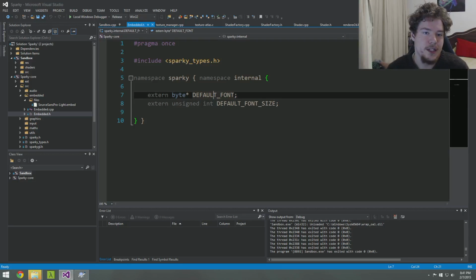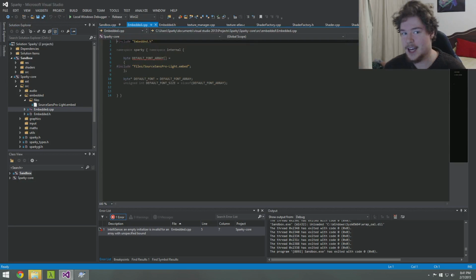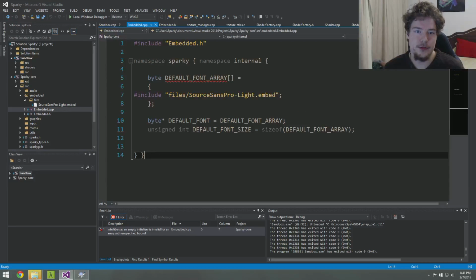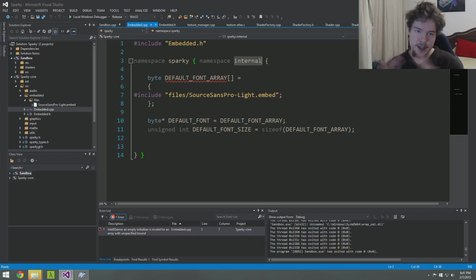So you can see this stuff isn't equal to anything because we don't want to do that in the header file, because including large amounts of data is always a bad idea. So we've got embedded.cpp, which actually has all the data. Going through, it's in the internal namespace, which means that anything in the internal namespace should never be accessible in the API. This should never ever be used. So if you see something in the internal namespace, you shouldn't be using this in game side code ever. I'll probably move a few more things into the internal namespace, but for now, it's here. So you should never use this, okay?